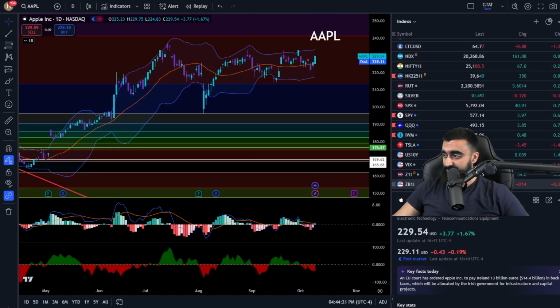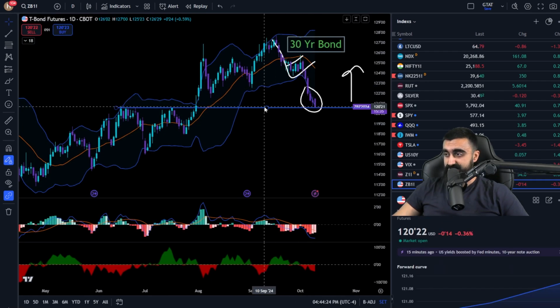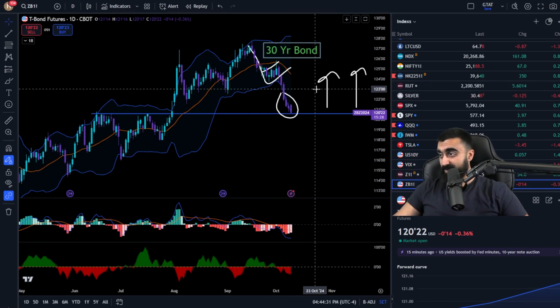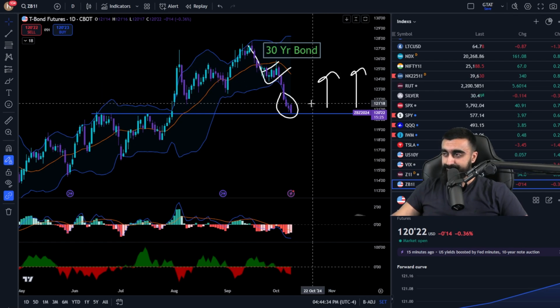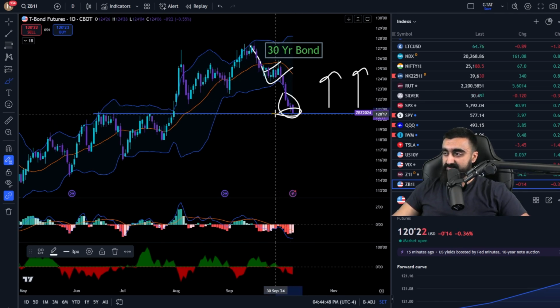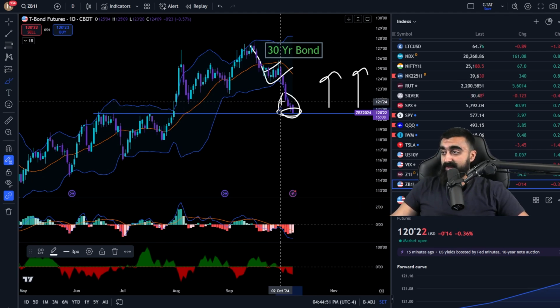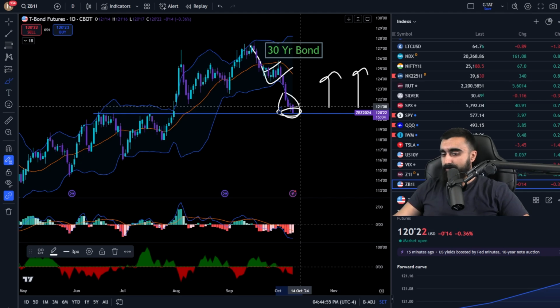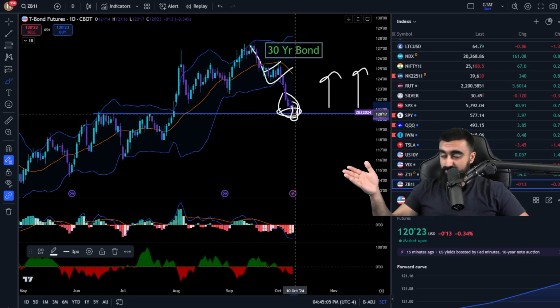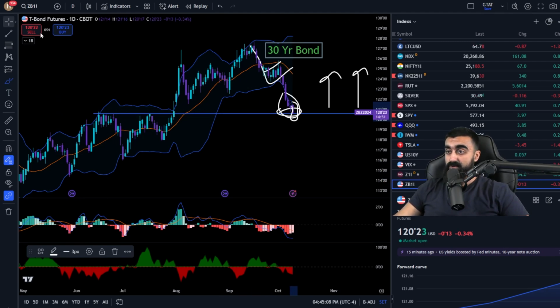All right. So first and foremost, let's take a look at 30-year bonds. And we're sitting at support. The bonds are important because they have a correlated relationship to the market, generally. If the bonds are going up, the overall market is also going to go up. And with the bonds and the dollar, they work based off of levels of support and resistance. So, for example, because the bonds are holding this level of support, it's considered bullish, even though we could see clearly a red candle, right? But if the bonds ended up closing below this level of support, then this weakness would most likely translate into the overall market. So the bonds are still holding a bit of support.